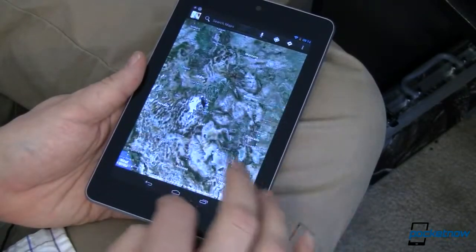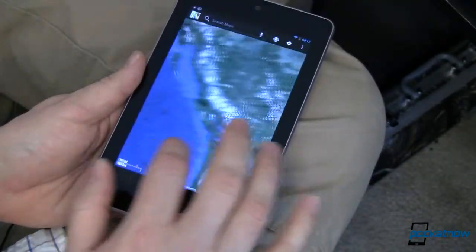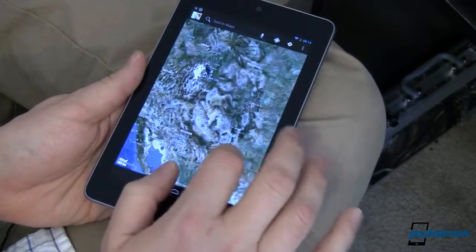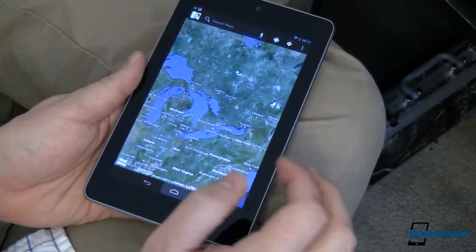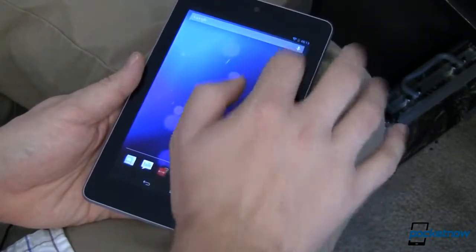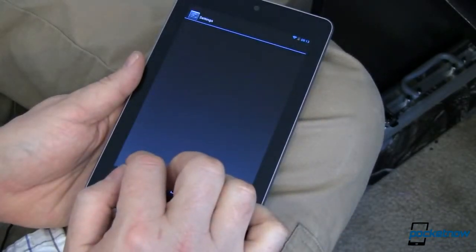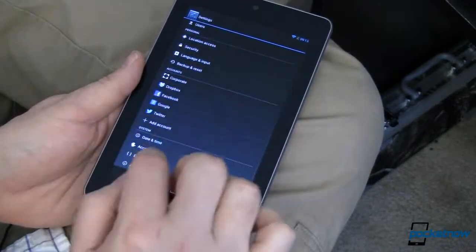In our tests, Chrome was snappier and Google Maps was much quicker drawing tiles. Why? Probably not because the entropy pool was any quicker, but because the CPU and I/O processes were being kept hot by the app constantly updating the system with new and less random bits. In short, the CPU wasn't returning to a slower speed as frequently, resulting in a faster experience — and shorter battery life.